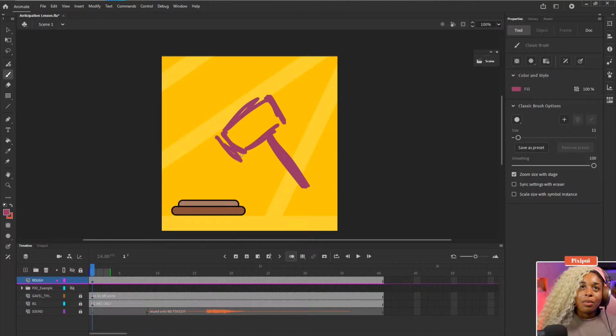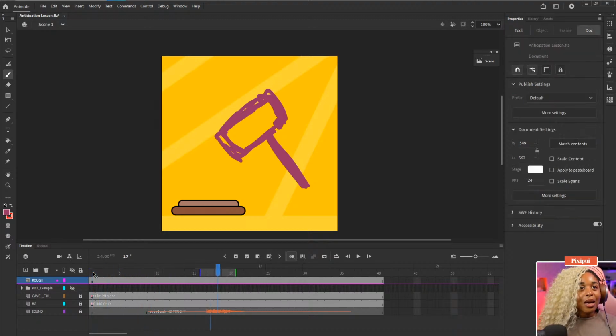Okay, so I'm going for something like this. It's kind of nice to be able to do it rough again, because then you don't have to worry too much about, oh, have I got the corner right? Yeah, no, it's fine. Cool. So we've got our first one. As we remember, this means that this is showing this image for the entire frame, but we want to cut it off.